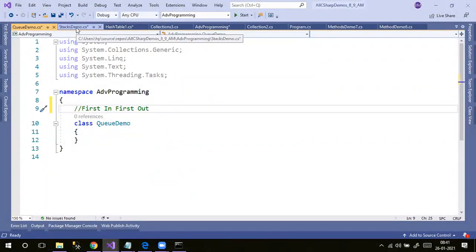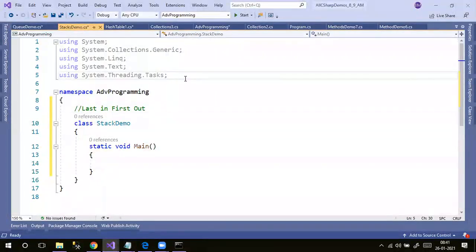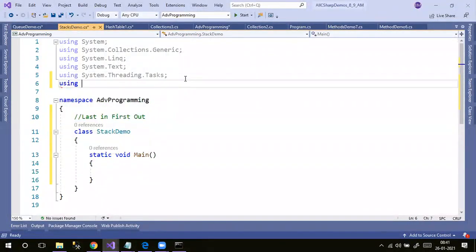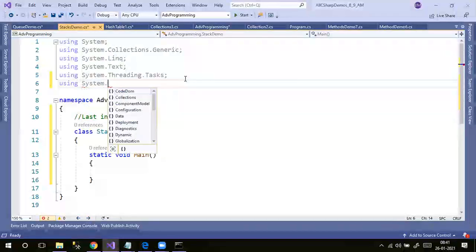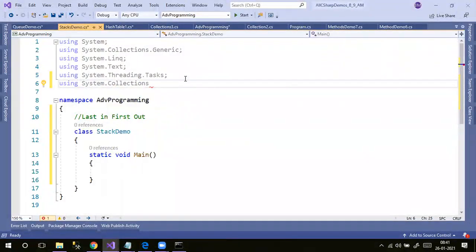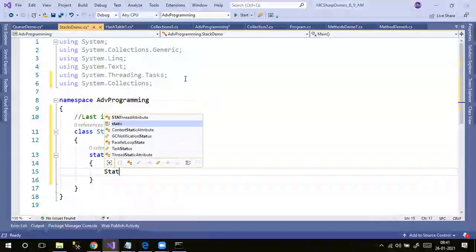For this also you need not struggle with anything. Predefined classes are there, using System.Collections. This is stack, right?